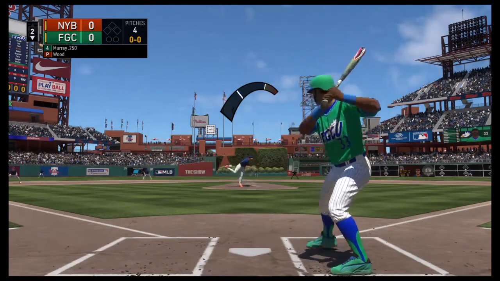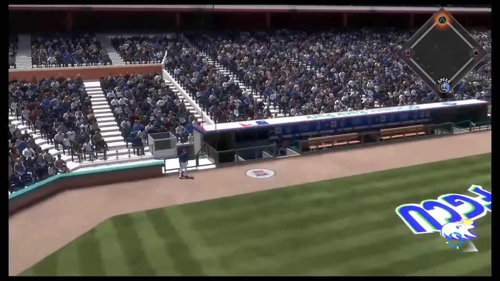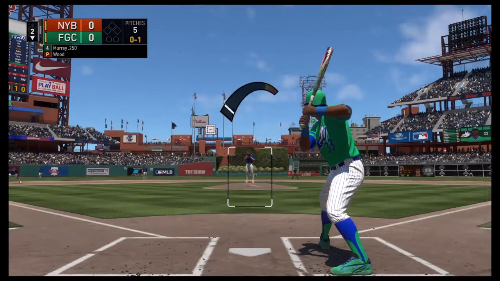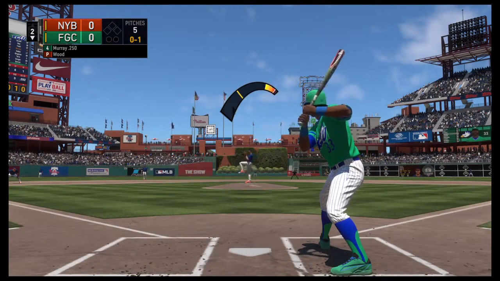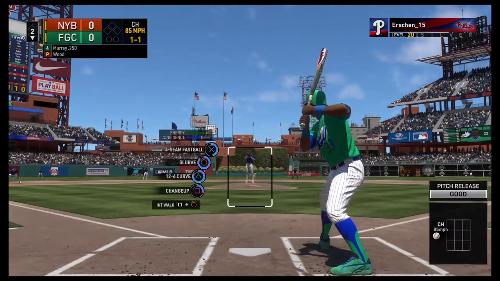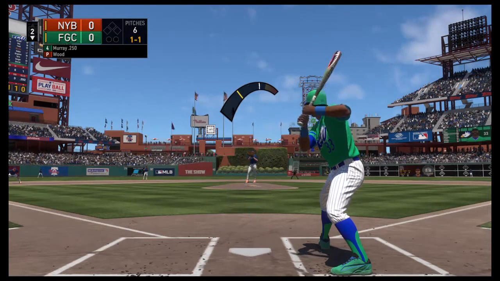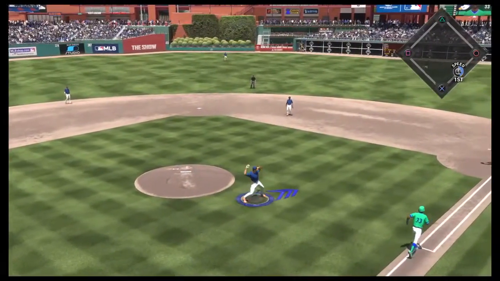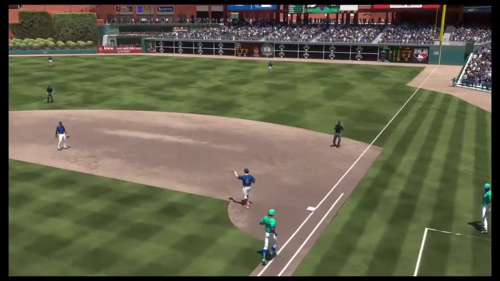The first baseman, Eddie Murray. Pitch on the way. That misses wide. 1 ball and 1 strike. Weak grounder back to the mound. And that's out number 1.